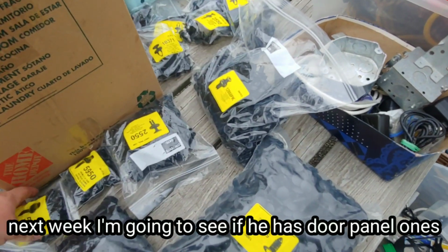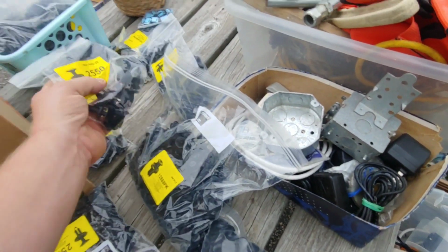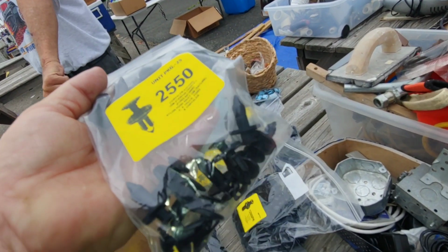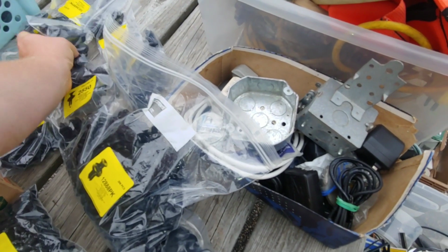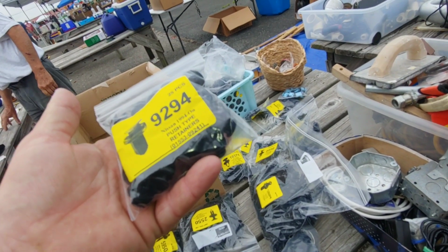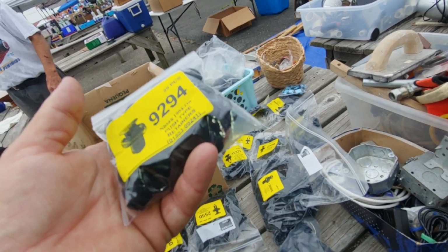the smaller bags do better. It's cool you got the printouts on them, too. $2. Chrysler, Ford, yeah. I had 2 of those. Somebody bought one this morning. Nissan 94. Yeah, the Nissan 2959.